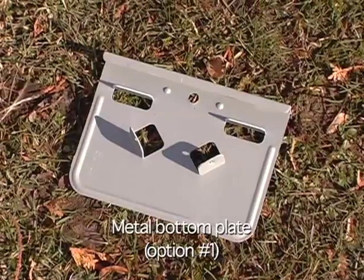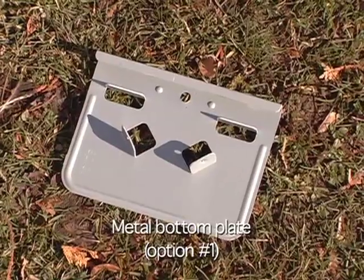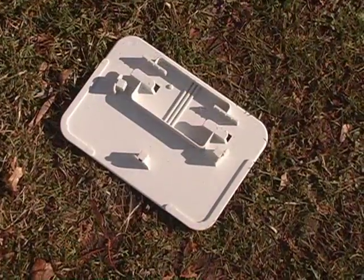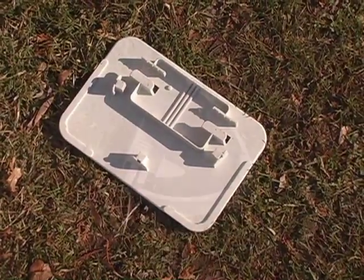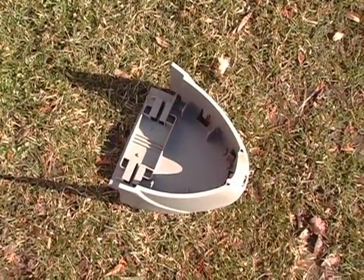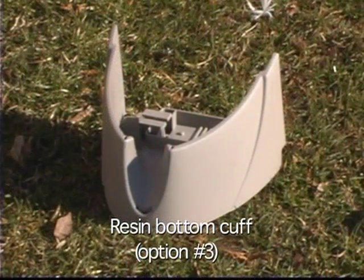There are a few different kinds of bottom plates that we use. The most common is the metal bottom plate. Some pools use a resin bottom plate. Here is an example. Others will use a resin bottom cuff. Here is an example.